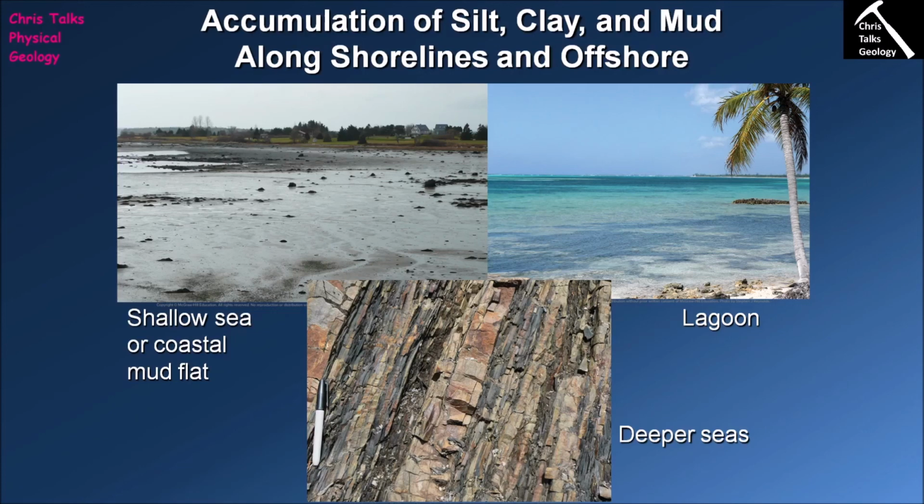And the rate of deposition of muddy sediments in these deep marine environments is extremely slow. You'd be looking at accumulation rates of somewhere in the region of about 1 to 5 millimeters every 1,000 years. So it's a very, very slow rate of sediment buildup in these deep environments.